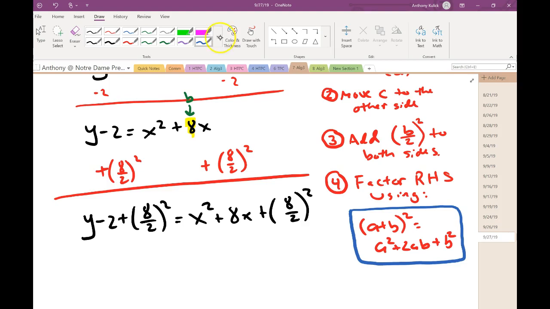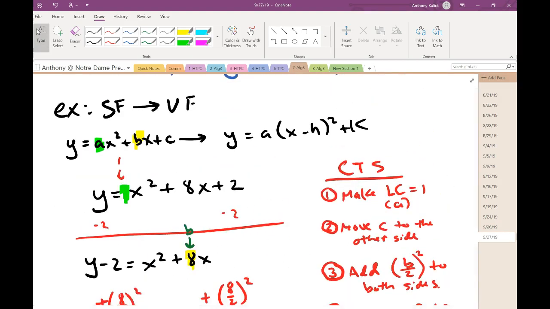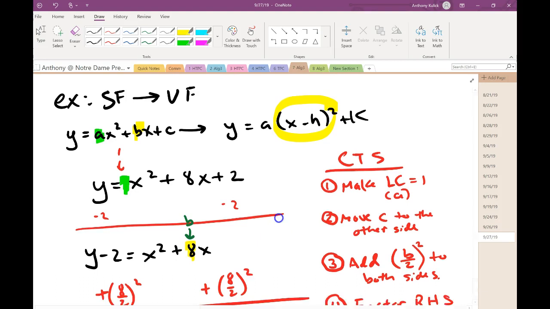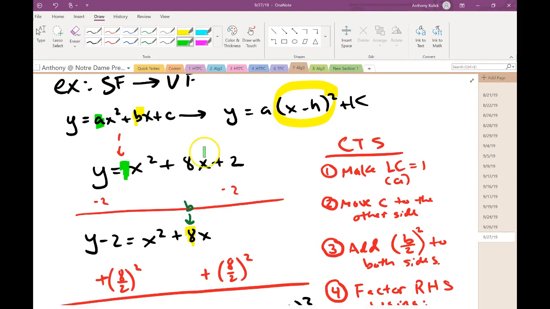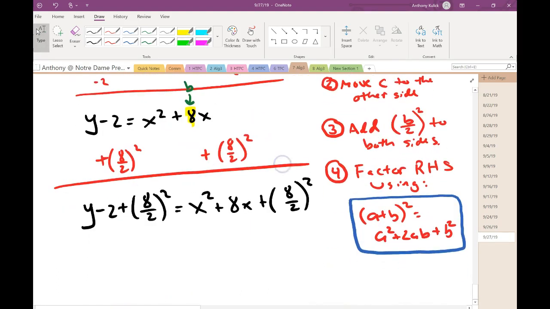That's how we're going to, if I can scroll back up here for a second, that's how we're going to get this part of the vertex form equation, is we're going to use that little expanding formula. So what my goal was going to be is I was going to take this part of my equation and pretend like it's that part of my equation. And then I figured out what this b squared part has to be, and I added it to both sides, which is what step 3 is doing.